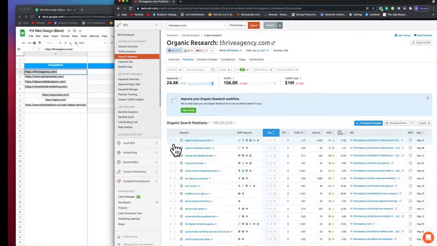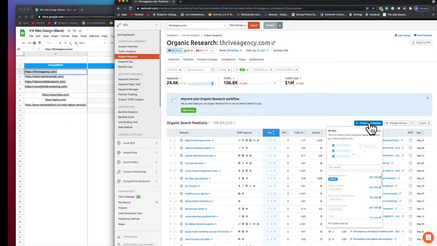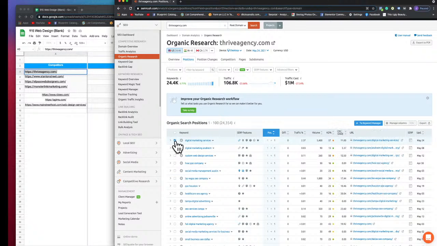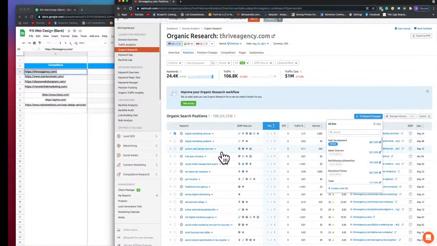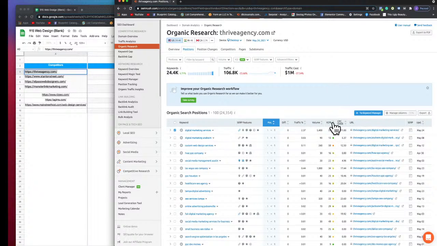So let's go ahead and add it to our keyword library. So to do that with Semrush, click on Keyword Manager, and then we already have it actually selected, so we could just click right here to add it. So click on Add, boom, to Keyword Manager. Now we have 28 keywords up in there. And that's how you go down the line picking your keywords. So remember, keyword difficulty score 57, volume high, that's what we want. So low keyword difficulty score, high search volume.